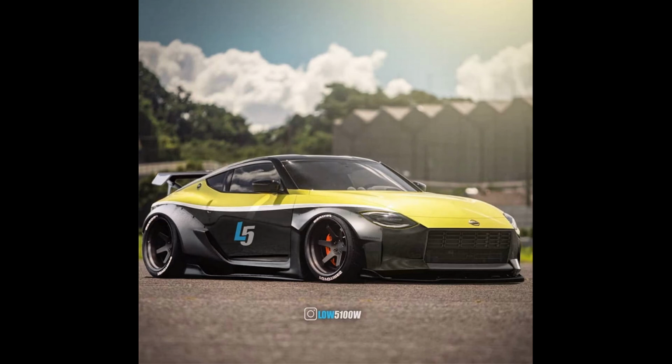Maybe add a little bit of extra detail where the fender connects to the front bumper there. But aside from that, this wouldn't take very much work at all to make this a very good looking wide body kit. All right, we're getting close to the end here. I just have a couple more cars to show you and talk about, and we're going to move right now into this one right here, which is cool.